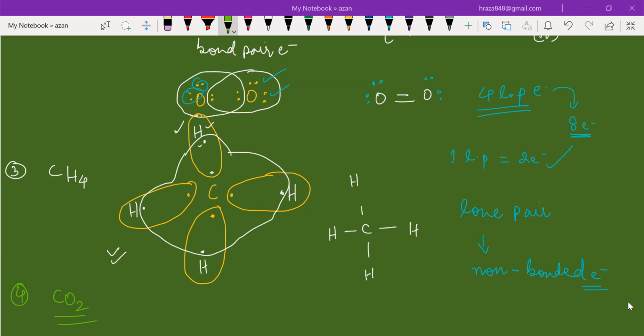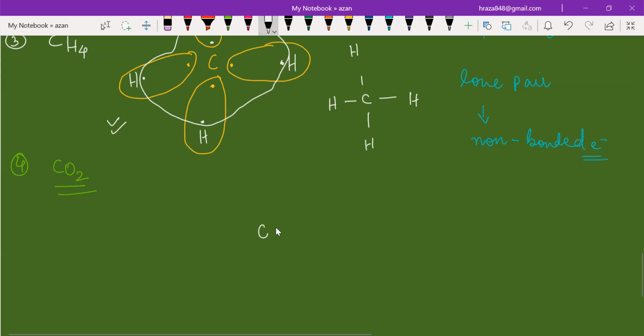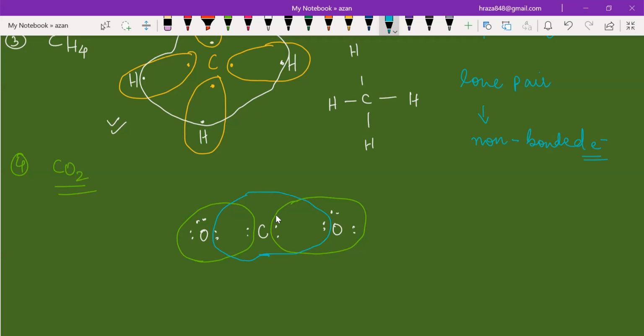Very good. Now just match the answer. So carbon will be in between, and you know that it will have 4 electrons, and oxygen will have 6 electrons. And now you can see this oxygen requires 2 more electrons. So carbon will share 2 of its electrons with this oxygen, and 2 of its electrons with this oxygen. Now you can see this carbon needs 4 more electrons because it already has 4 electrons. So the left oxygen will share 2 electrons with it, and the right oxygen will also share. So it will form like this.